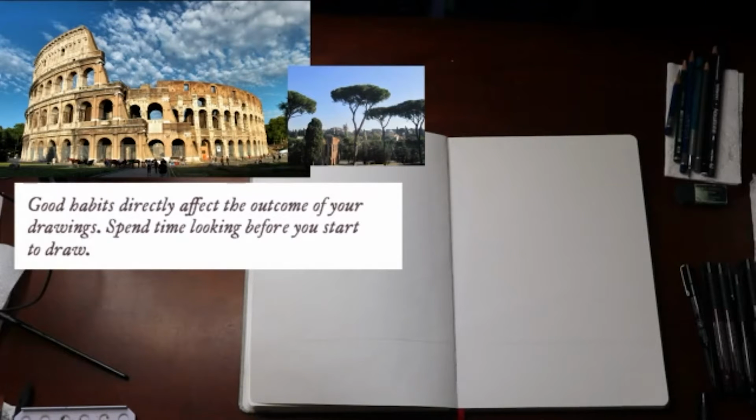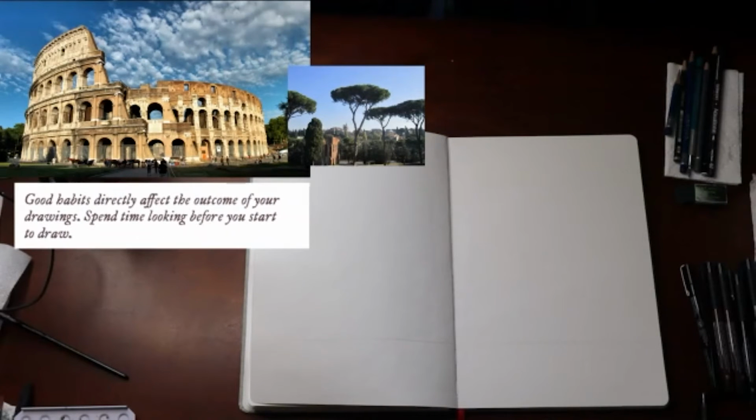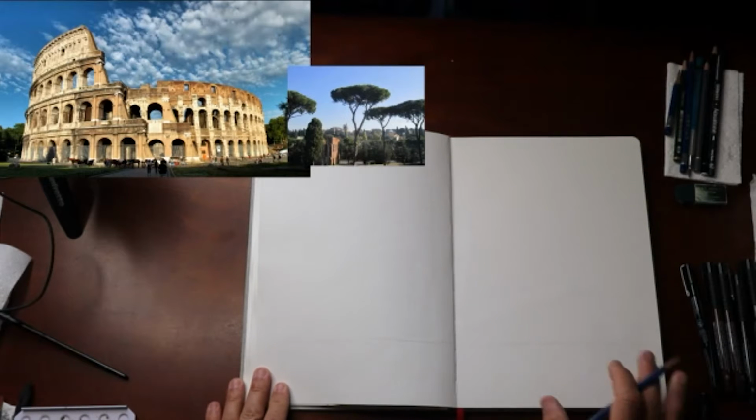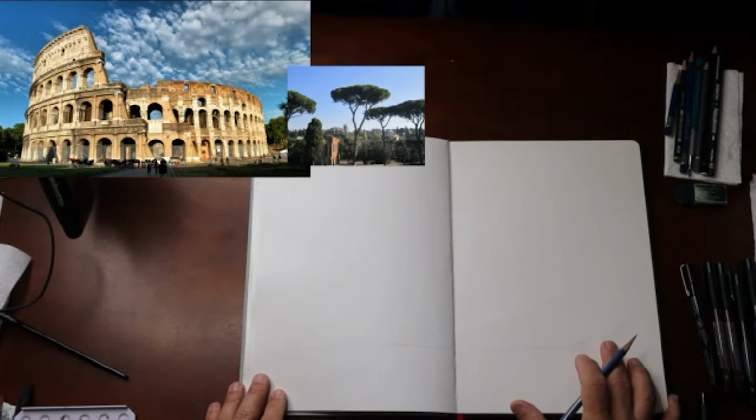It's an amazing, probably your greatest technique, is how you see, how you look at things. So this is a great habit to develop, which is spend more time looking, and then decipher: what am I looking at? What am I looking for? And what is my idea to bring it to the paper?